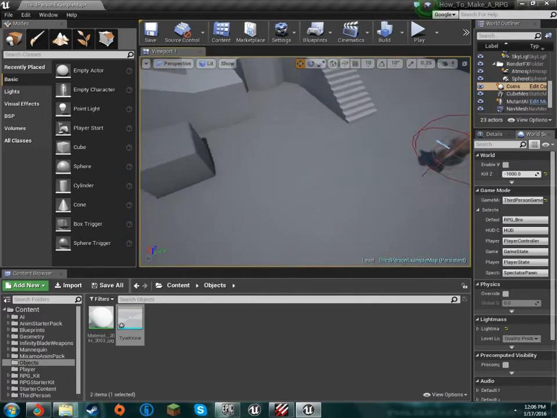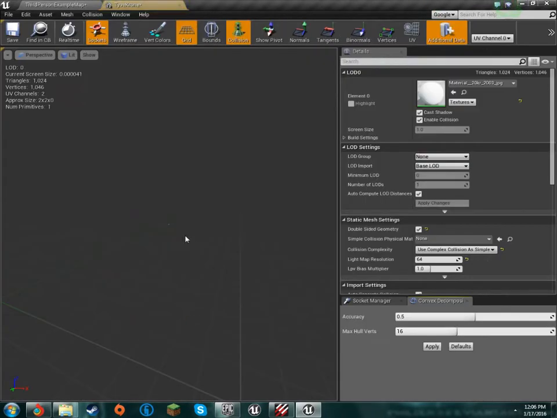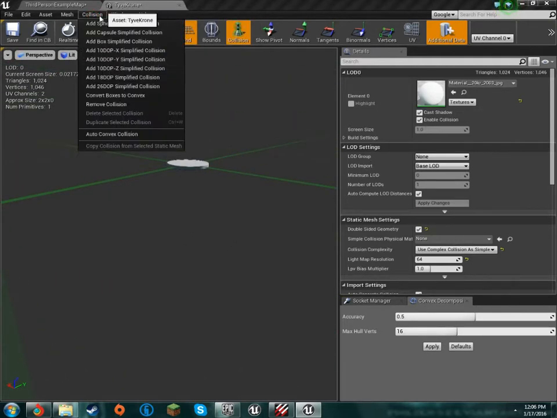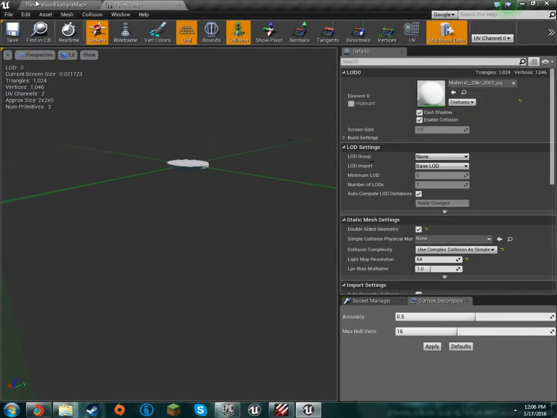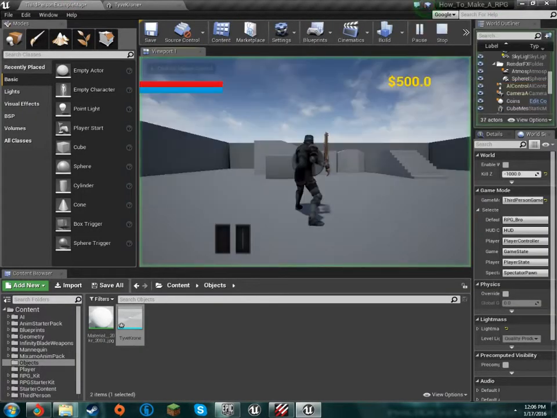For some reason, something happened to the collisions, and now the collisions are all gone in the static mesh, and I keep trying to re-import the collisions, recreate them, and they are not recreating. Whether it's with an auto-convex or any of these collisions, they are just not working at all. So I don't know what I'm doing wrong. I tried to re-import, but if you guys can help, that'd be awesome. Anyways, let's get right into this, and I'll show you the idea I had.